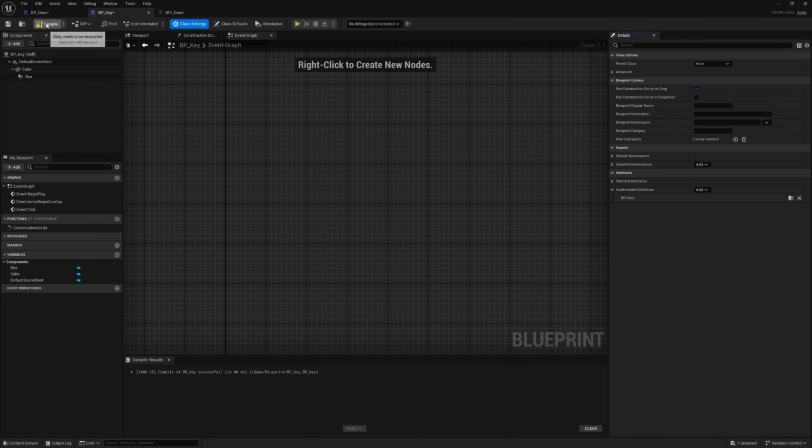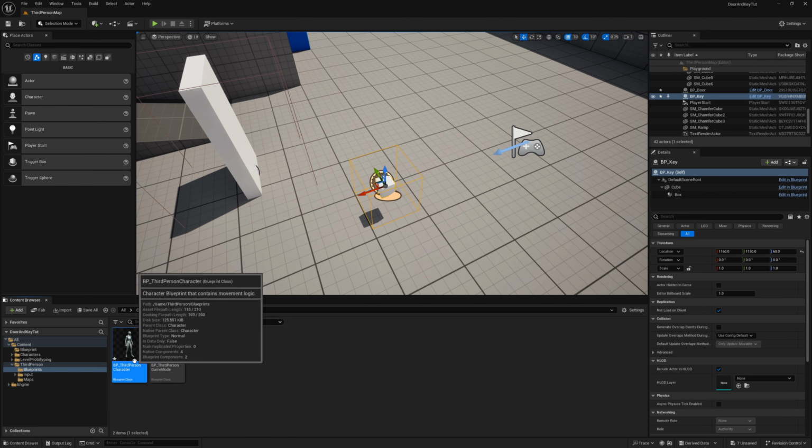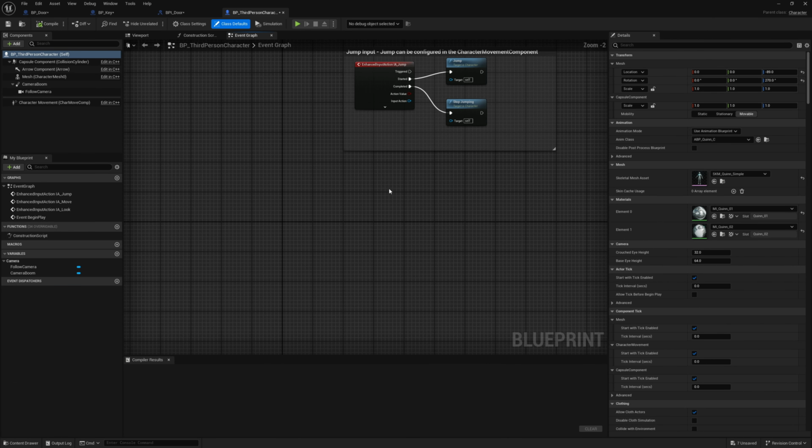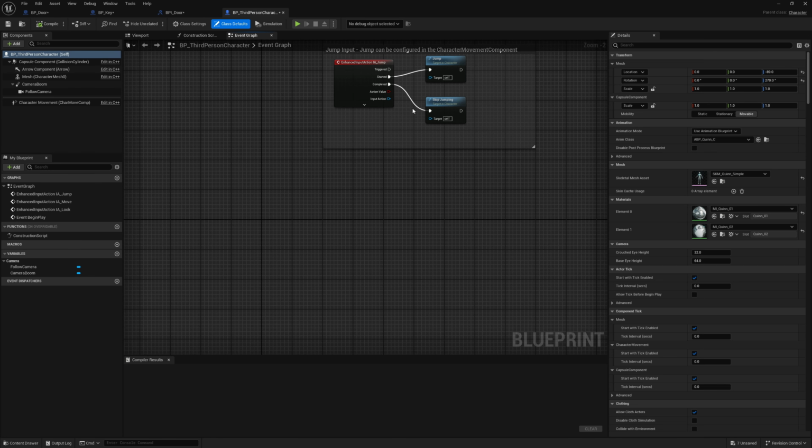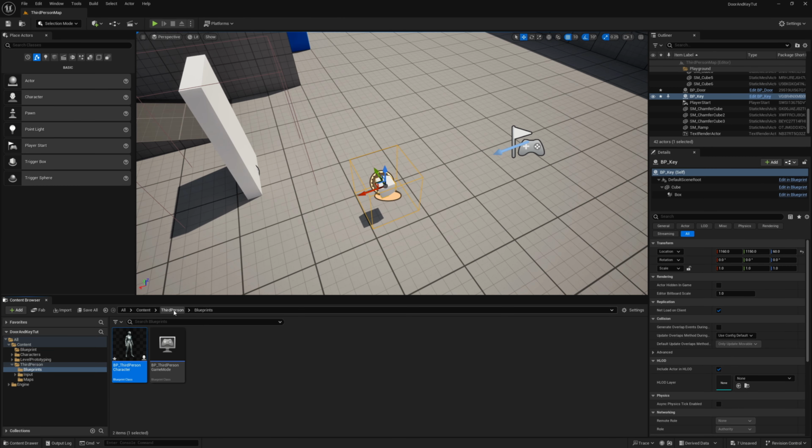Now we're going to be able to actually access this in the third person character. If we go to the third person character, in theory, we could just push E, keyboards, implement, sorted, but I don't like that. We're going to stick to keeping professional the best way we can. We're going to come over here. There's already an input section for us. We're going to use the enhanced inputs.